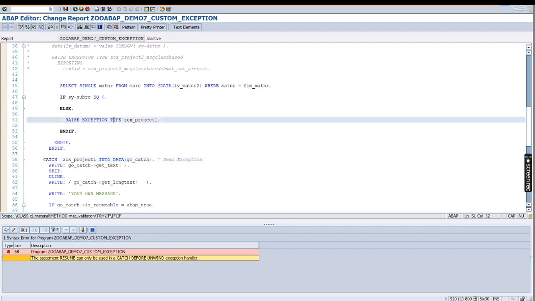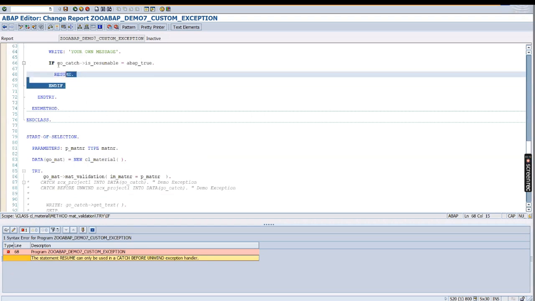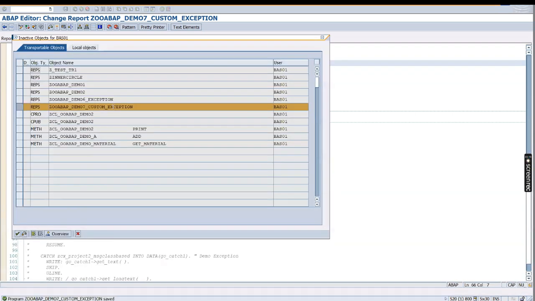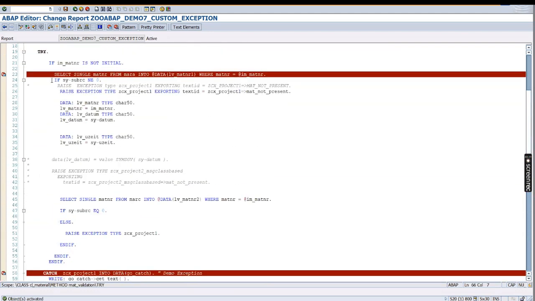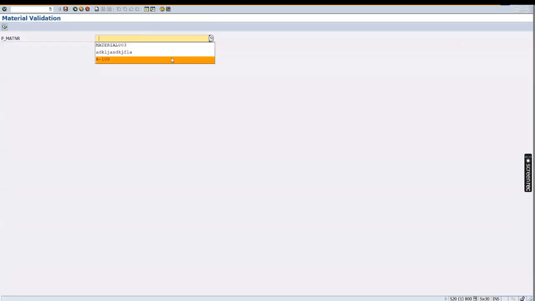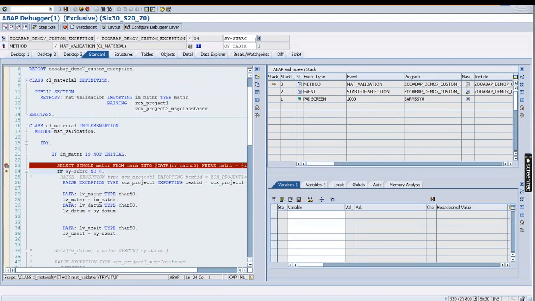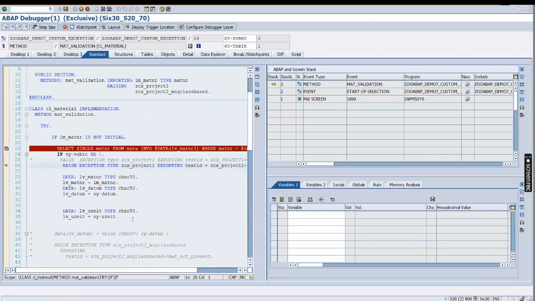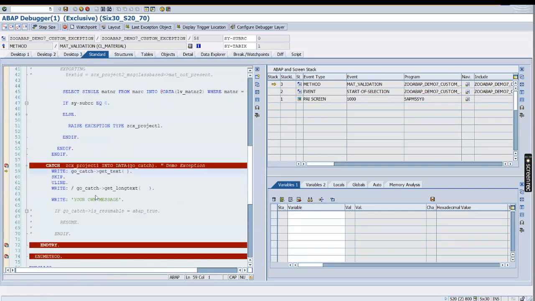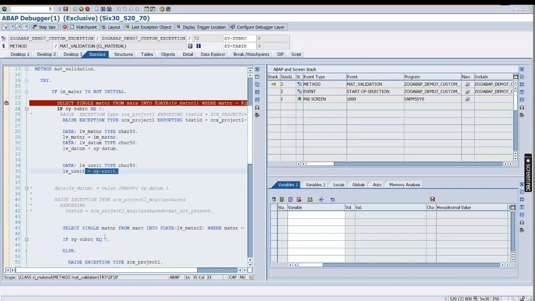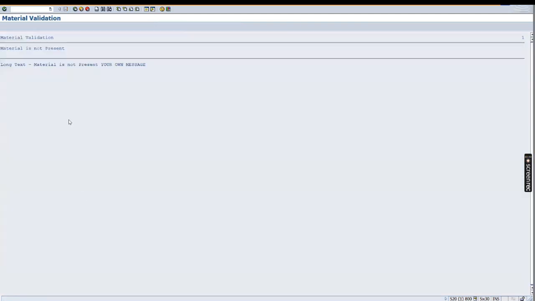So let's go and comment that part also. And once again, I will show you. Activate this, and we have the breakpoint. Press F8, run this one, and size of RC is 4, right? It will give the normal exception this time. And if it gives a normal exception, what will happen? It will go to this catch and it will write all these things, right? But it will not go back once again to the next statement, all these things, right? Because this is a normal exception and it will come out, right?